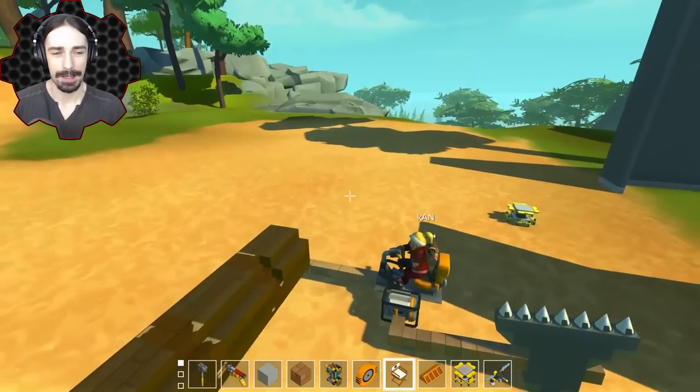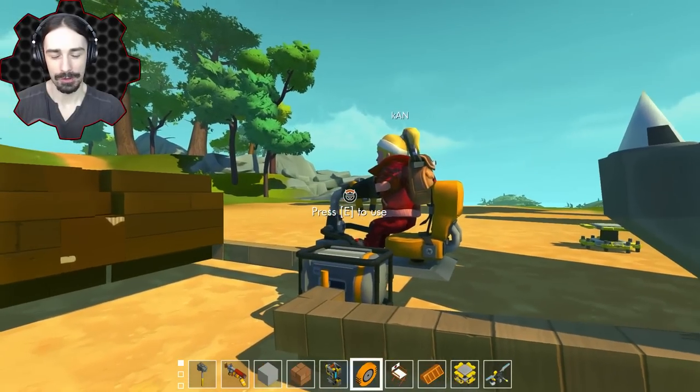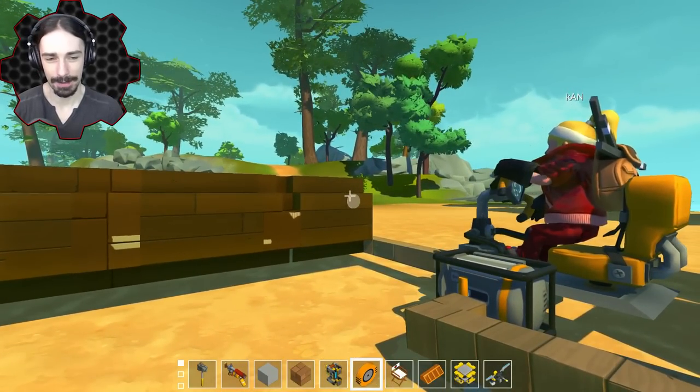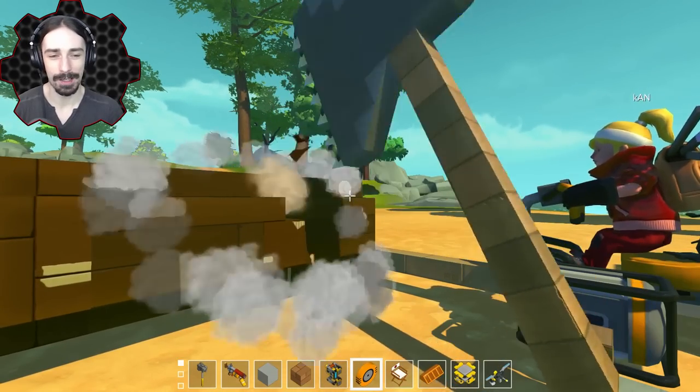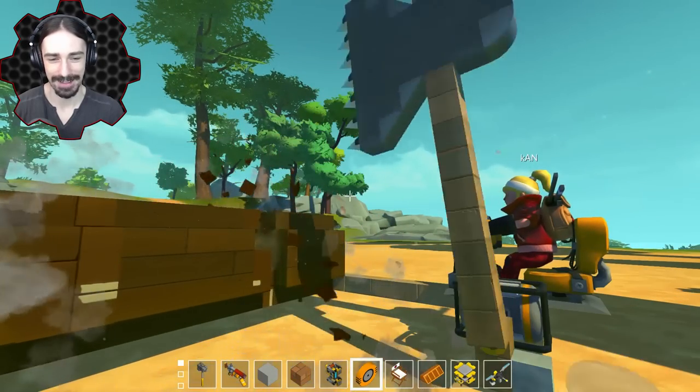I'm here with Khan, and we are going to revisit the Lumberjack Challenge that we did, the two of us, a while back. But we're going to make it about 20 times more complicated, because instead of using saw blades, we're going to go completely manual with axe mechanisms.